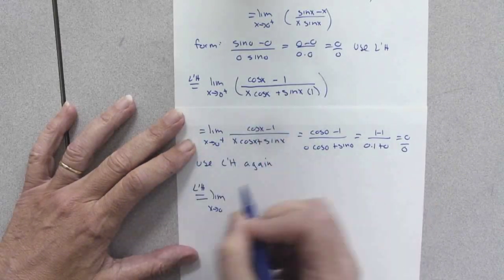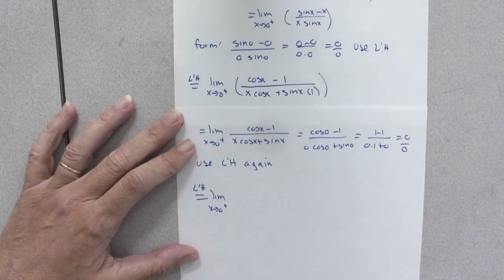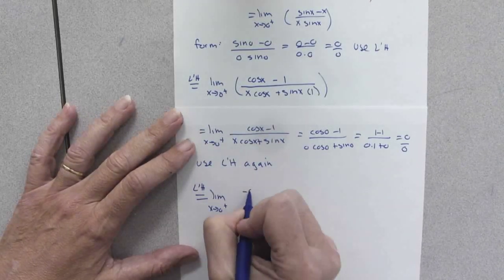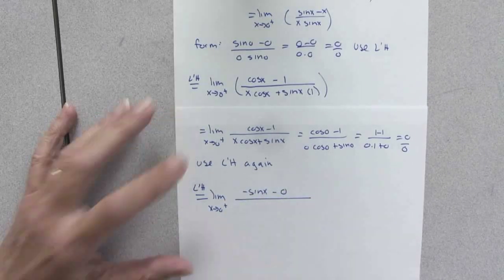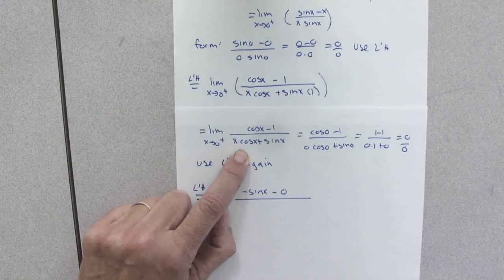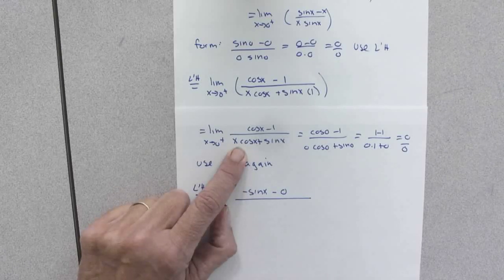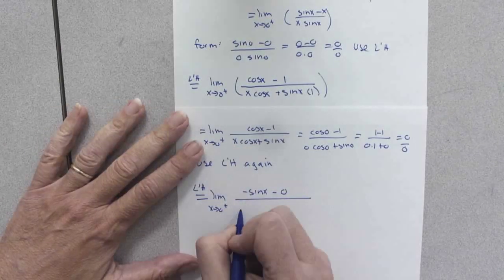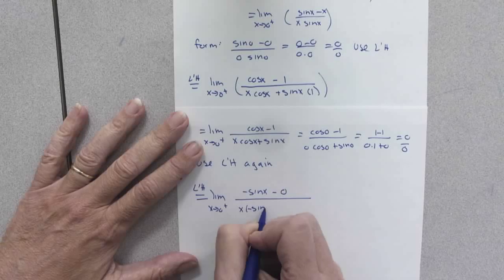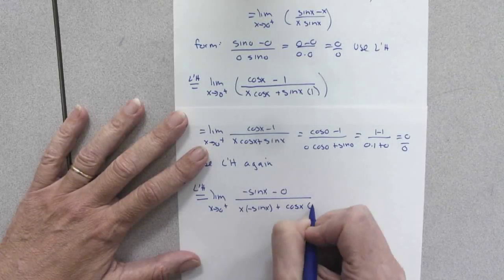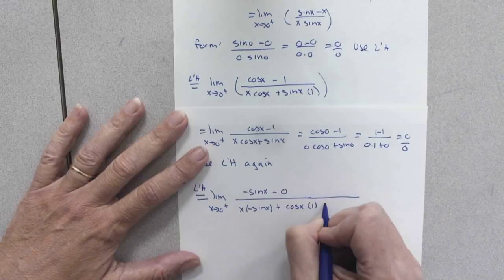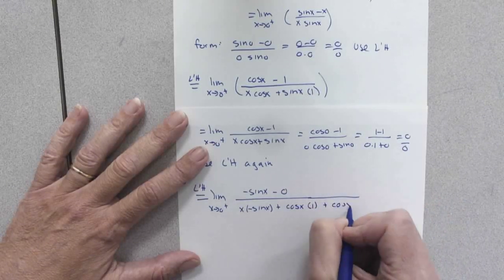This is supposed to be from the right. Okay, doing the derivative of my numerator. Derivative of cosine is minus sine. Derivative of 1 is 0. Product rule right there. So doing a product rule now. Leave the first alone, derivative of the second, leave the second alone, derivative of the first, and then the derivative of sine is cosine.